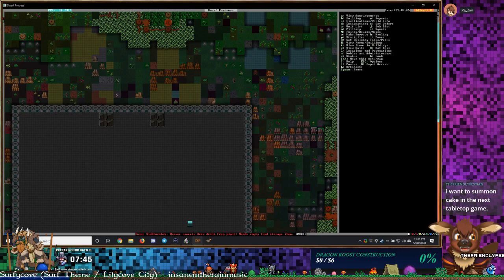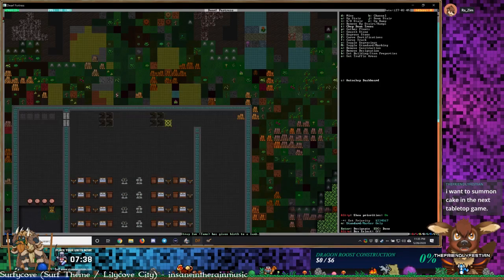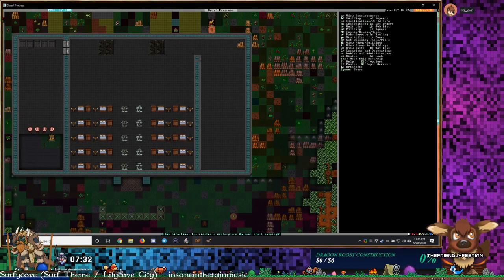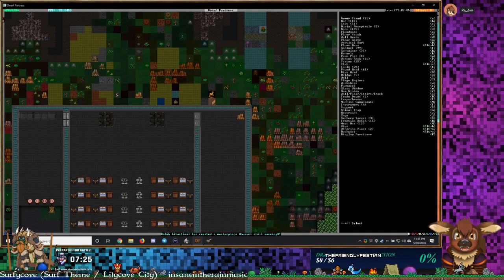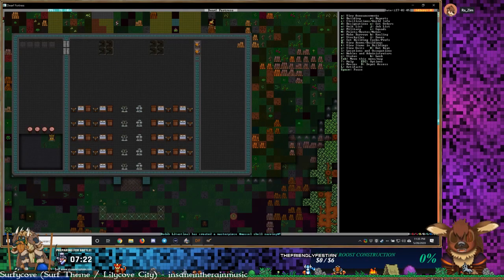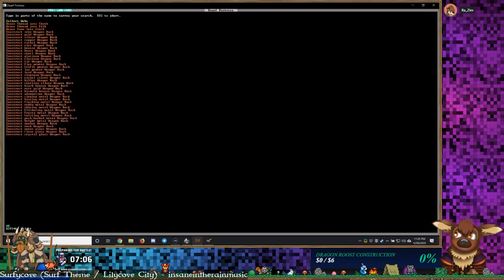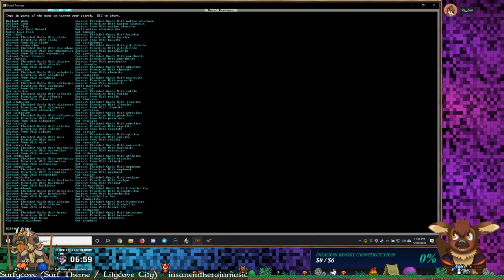Alright, we're good enough here. Let's go down another floor. D, then N. Remove this last one. Build D for door. We're going to put doors across here. And we need some armor and weapon racks to actually designate another barracks, which will be specifically for training. So let's just make, we'll make 5 of each.